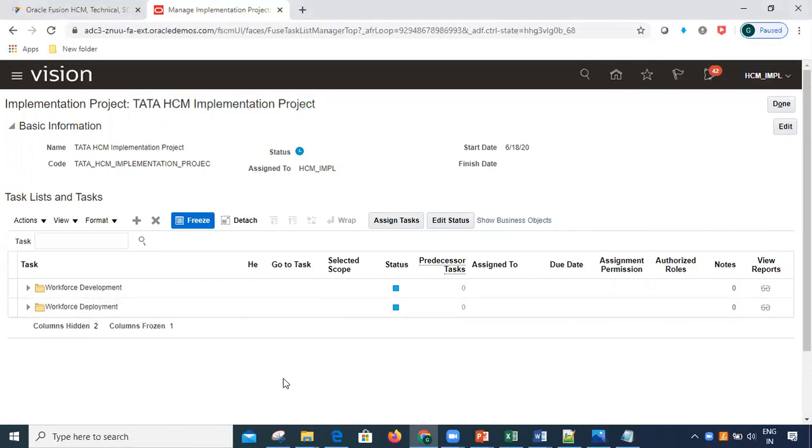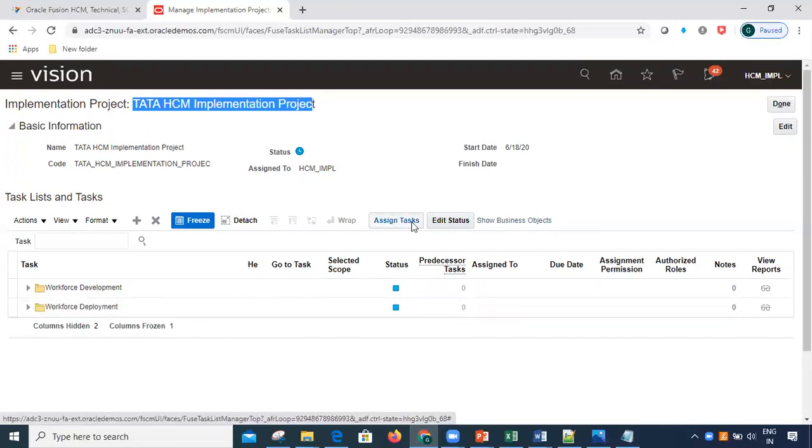Okay, so here there is something called assign task or edit status. What is this? When the project manager created the project and enabled the offerings, he can assign the tasks to his team. Let's suppose Kumar is good at the core HR part, so I want to assign the core HR related tasks to Kumar in the project. Or Sandeep is good at some other part, so I want to assign the absence related tasks to Sandeep. So the project manager has access to assign the tasks to individuals, to keep track of what work has been assigned to whom in the project.